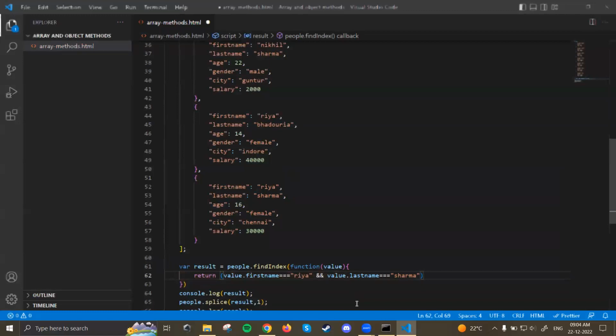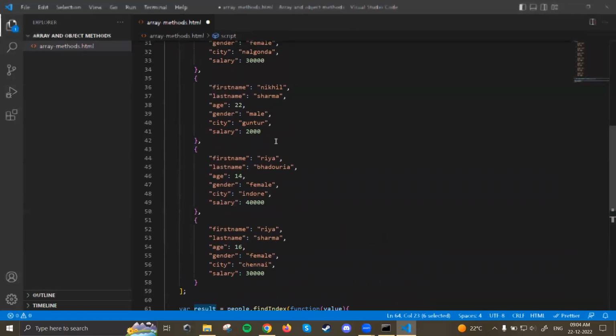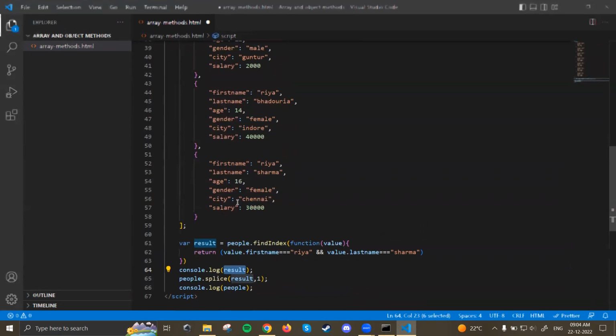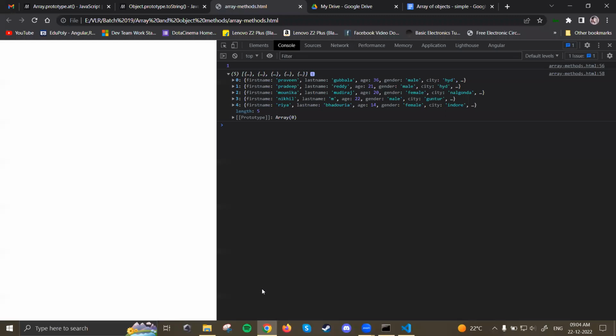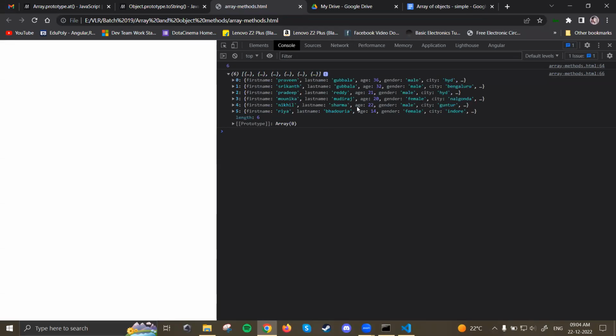Okay, now what index will it give me? Result will have 6. That is the 6th index. Okay, so save this, go to the browser, reload. I got 6, and now Ria Sharma is removed.